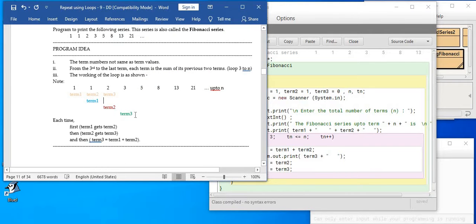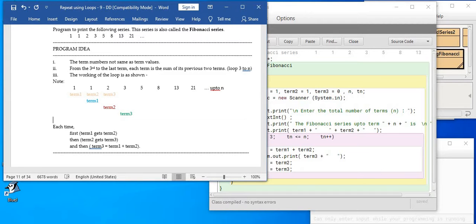So the new terms are created and once again the new terms can be created by bringing term 1 to the place where term 2 is and term 2 to the place where term 3 is. That is, here we will have to make, once again, how will we make? We will make term 2 what term 1 is supposed to be. And that is not to be in this color shade. That one is supposed to be in the other color shade, which is blue.